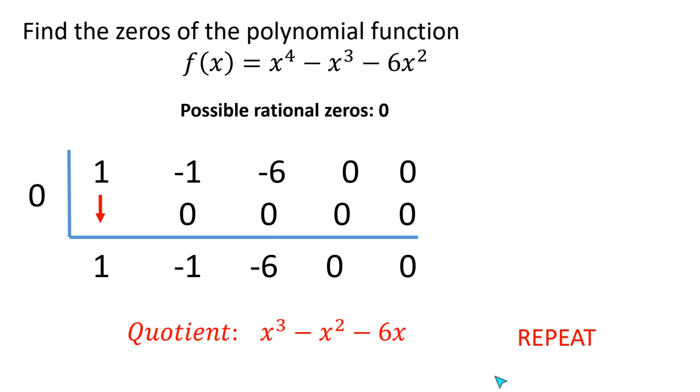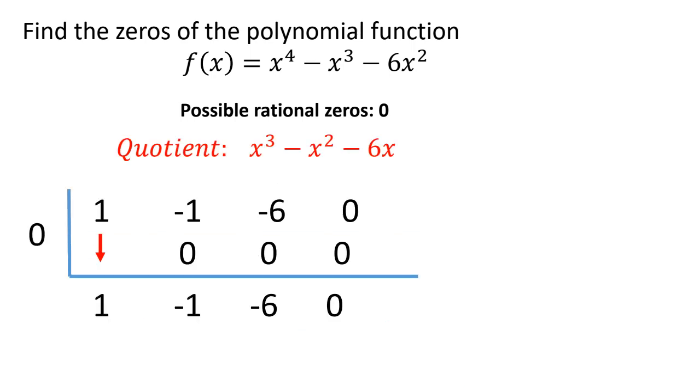So I can repeat the process. But again, if you factor out a greatest common factor, it might make it easier and faster. But I'm going to go ahead and just continue the process. So we have 1, -1, -6, and 0. Again, I don't have a constant, so if I find the possible zeros, I'm going to end up with 0 again. And so if we plug in everything here, we get the following. So my quotient is x squared minus x minus 6. Now it's quadratic, so you can try to factor, or you can use a quadratic formula.